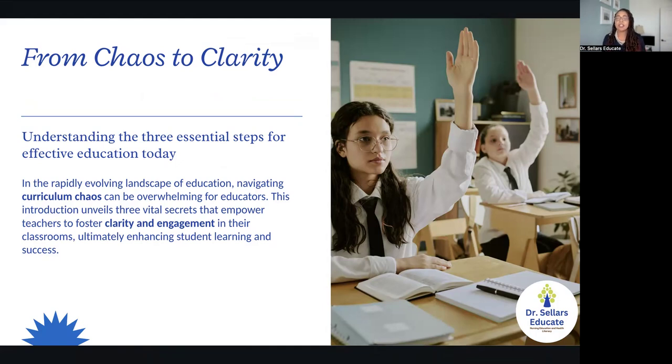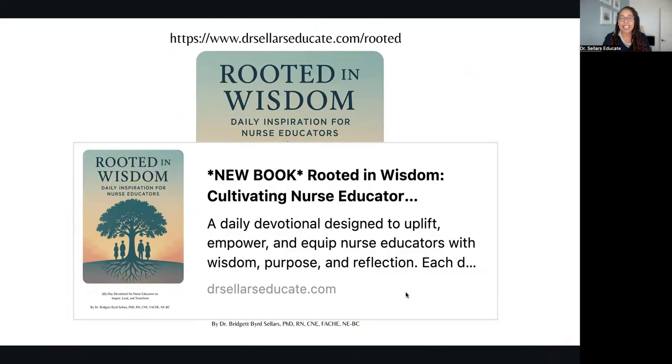We have to understand just three essential steps that we're going to talk about today to effectively develop a rich, impactful, and effective learning experience for our students. We know that the landscape of education is more complex and complicated than it ever has been before. Now, we know some foundational elements have not changed in nursing, right? And what we see are these social determinants of learning that can negatively impact the success of our students. So we got to have clarity and we have to have engagement, right? We want all of our students raising their hands, engaging actively in the learning journey with us.